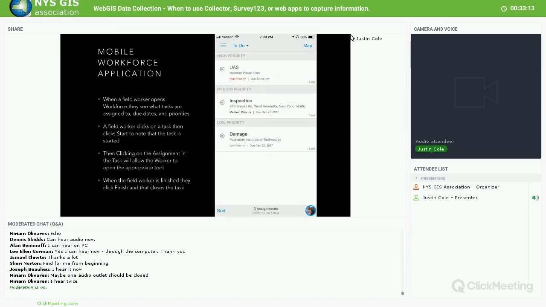They can click on the task, then it will open up the correct application to do the task. When the worker is done, they basically just open up the workforce application again, say that they are done, hit finish, and that closes the task and shows them on the to-do list that they're ready to go to the next one.